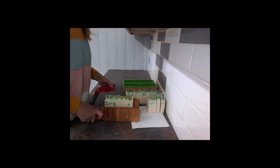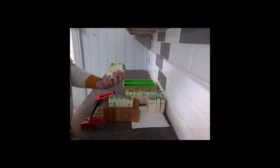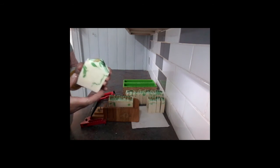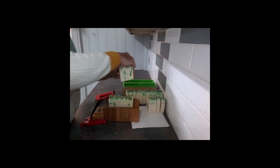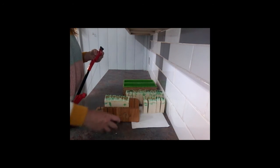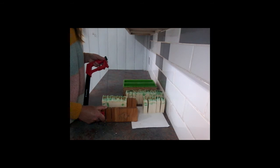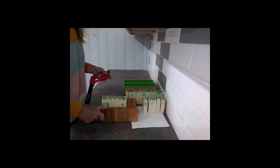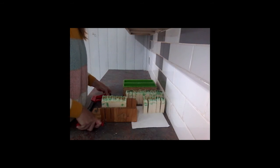Had quite a few people request to come and make soap with me for me to show them my process. So I shall organise a day for that in the not too near future. I need to make a sugared strawberry one that's very popular. I need to make it soon so they're cured in time for Christmas. So I make terrific Christmas gifts and baby shower gifts.